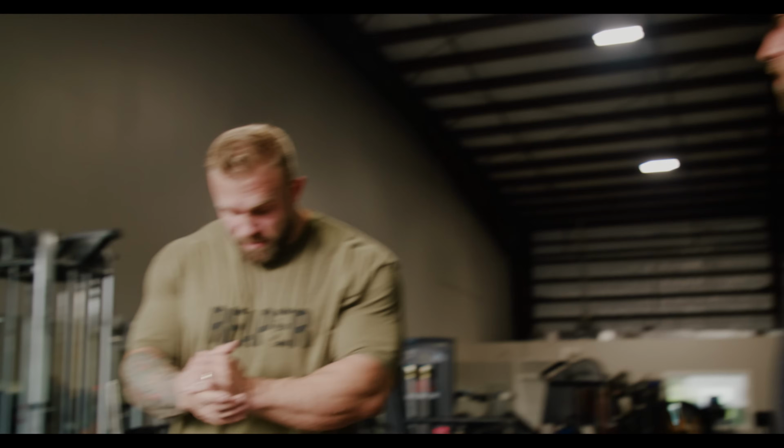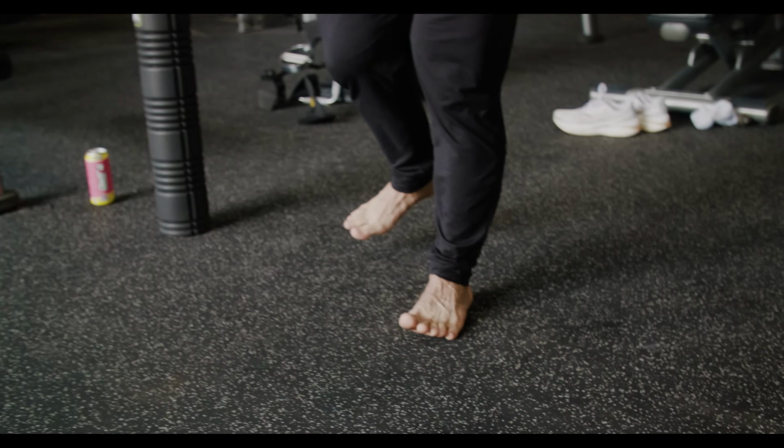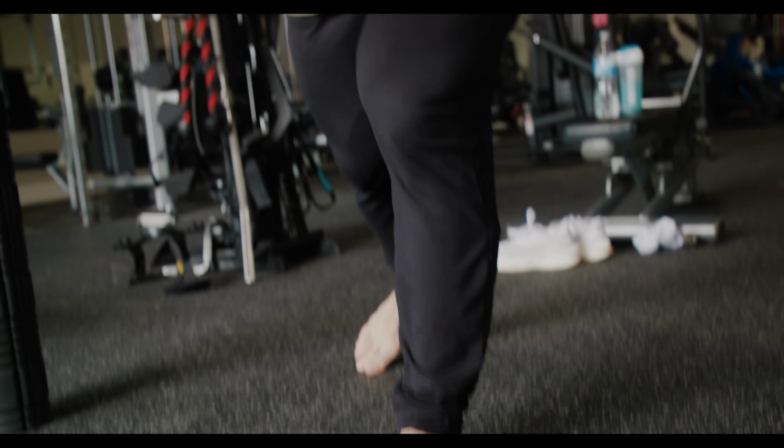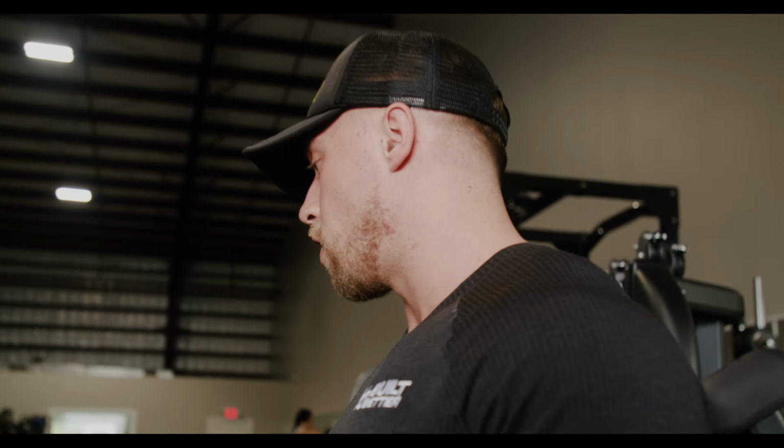Okay, so toes up like that. Yeah, toes. You're creating a pull by keeping the toes up, and then you're stretching the whole posterior chain. Yeah. Muscles that are in your feet to hold your arch up. Yeah, yeah. Go one more, go one more.